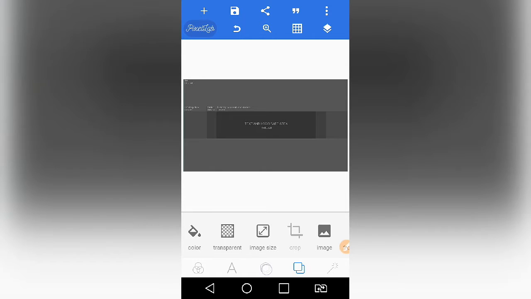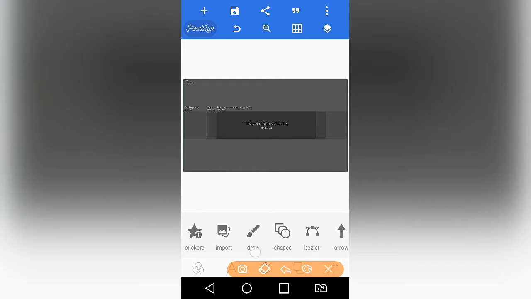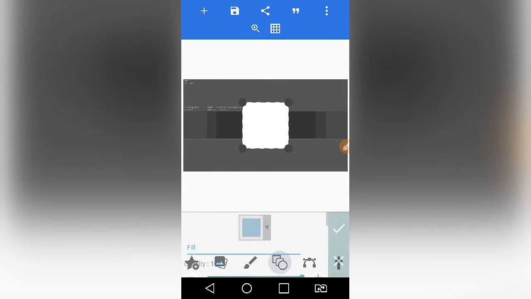yes, now you will see the shapes option here. You have to find the shape option, and you can click here, you can get the shape option. Okay, so from clicking this option here you can get the shape option. Okay, so I click here, then I get shapes.